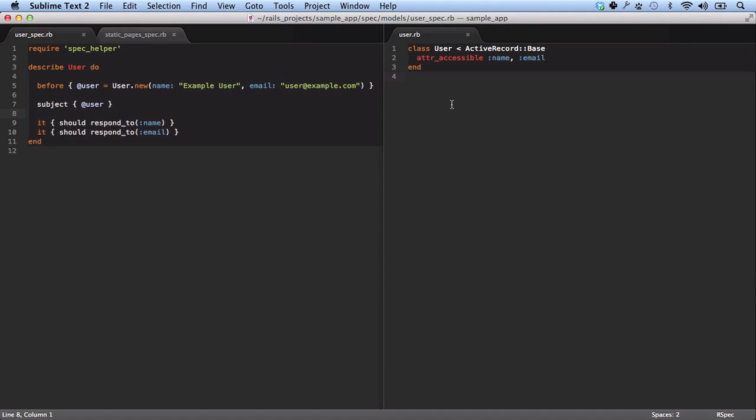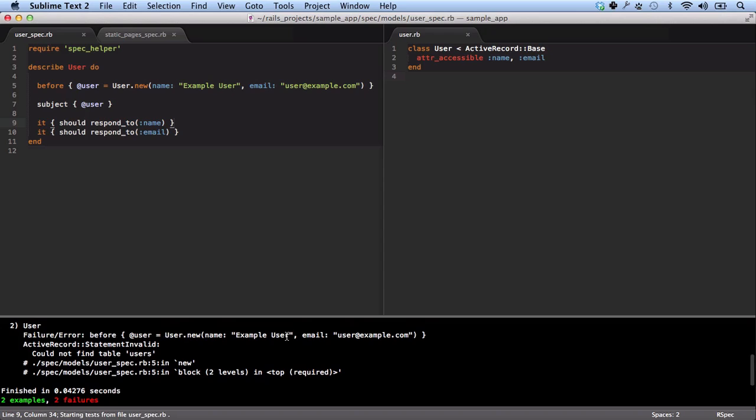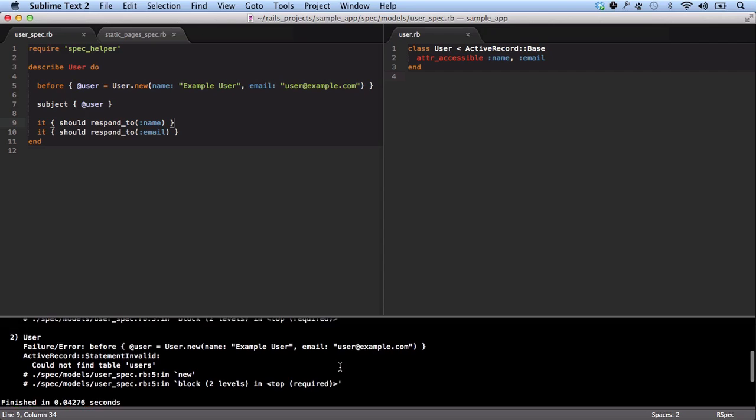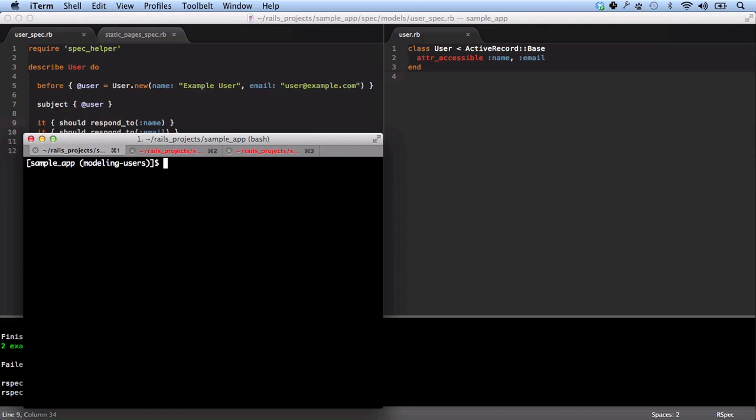So I said that we'd generated these name and email attributes, but if you run the test you'll see that they actually fail. You may wonder about that because, well, didn't we just spend a bunch of time at the command line inside of the console investigating these attributes? The answer is yes, but there's one step that we haven't made, which is that we have to prepare a test database, which will involve cloning the structure of the current development database over to a test database. The way to do that is with the rake task db:test:prepare.